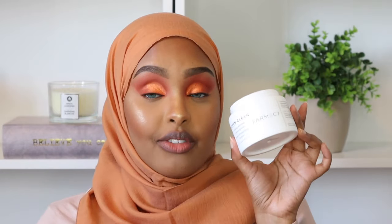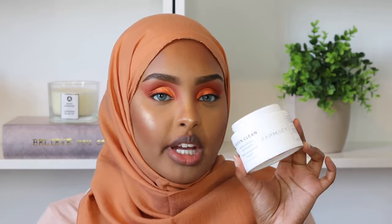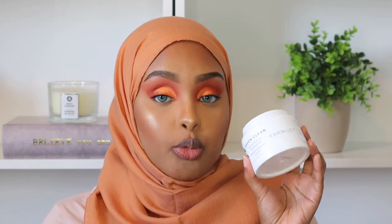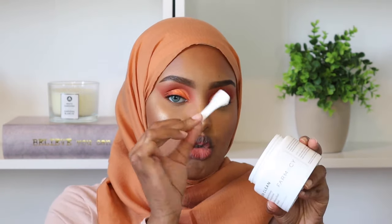The next thing that I've been really loving lately is this Farmacy Clean Green Makeup Melt Away cleansing balm. Shout out to my sis Jenna for raving about this because girl, you did not lie — it is so fire. I've been loving this because it melts away all of your makeup, so I don't have to use as many wet wipes or micellar water on cotton pads anymore. It comes with a little scooper, so I just scoop some of that up and start working it onto my face to melt away all that makeup.